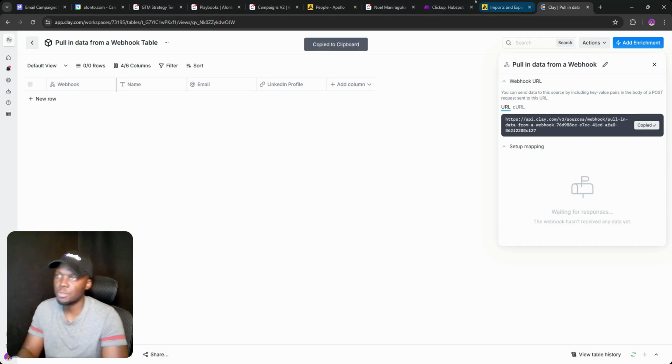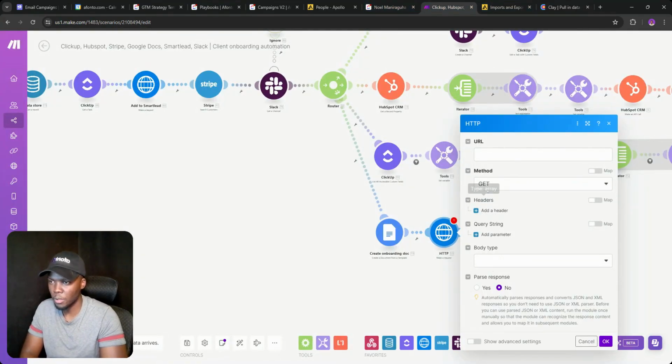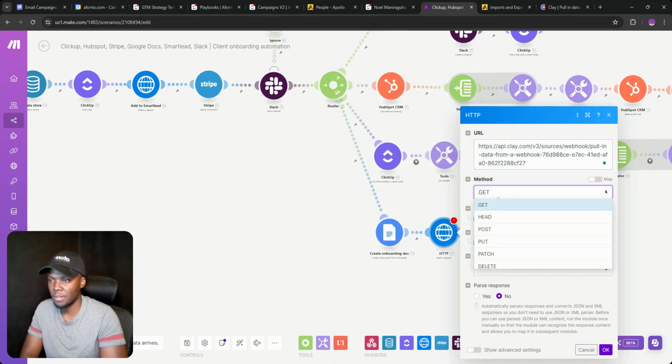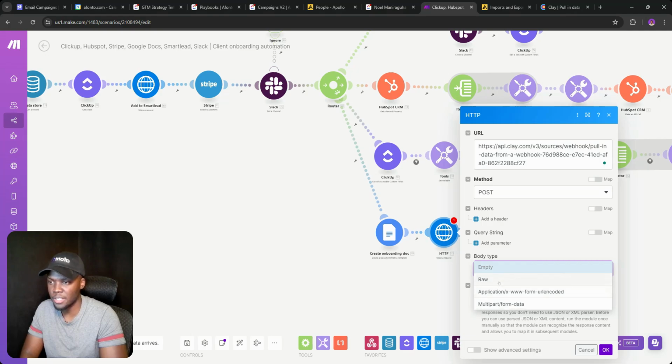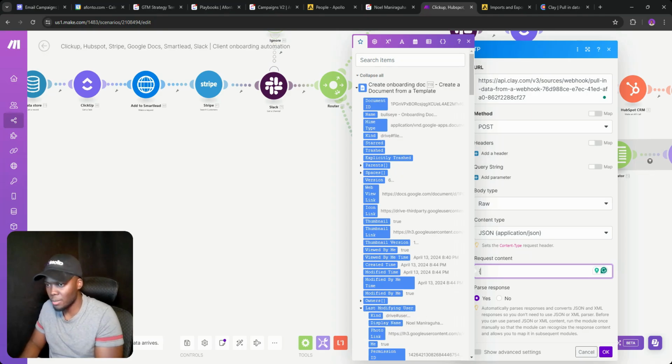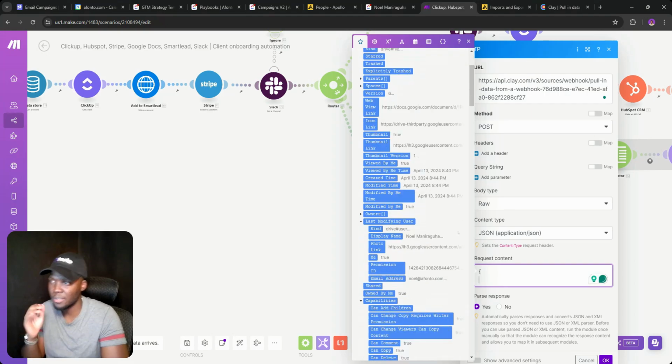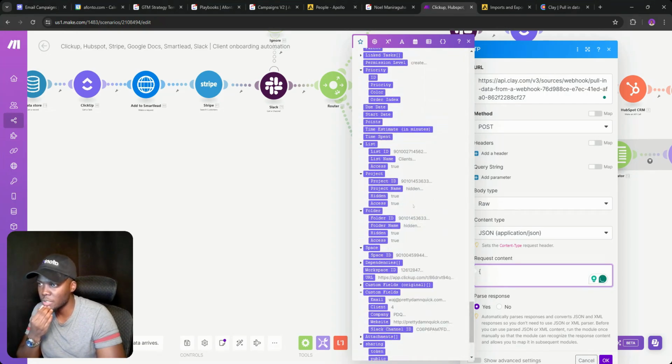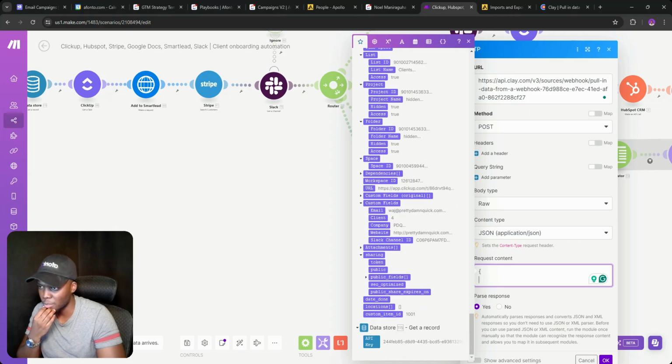And then we copy this URL, go to Make, paste the URL right there, and then do a post, parse the response, and then do raw JSON. And inside here, we're going to send. Oh, actually, we've already got all the information here. So this is what we typically get for our clients, right?